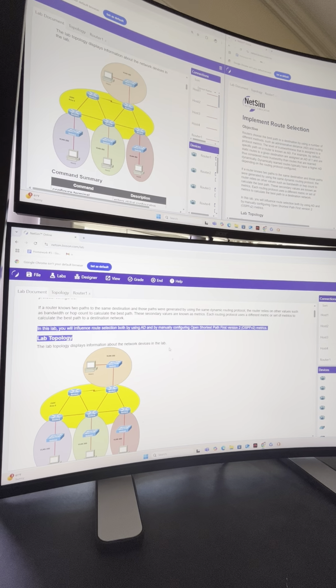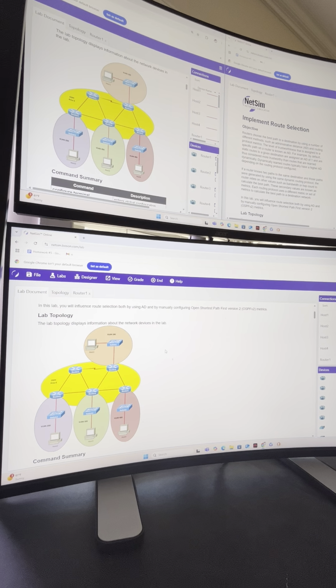All right, so this is the lab topology that we're working with for this lab. We can see that we have router 1, router 2, router 3, router 4, and router 5. So we have 5 routers and they're interconnected by different links. We can see we have some Ethernet links. We have a serial point-to-point link. And then we can see that each router, except for router 1, has a local area network.